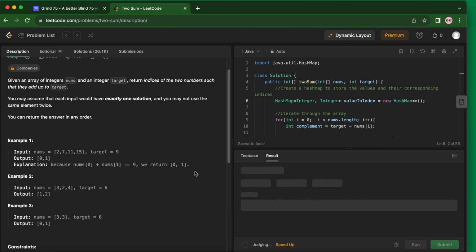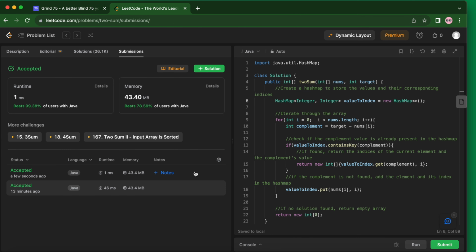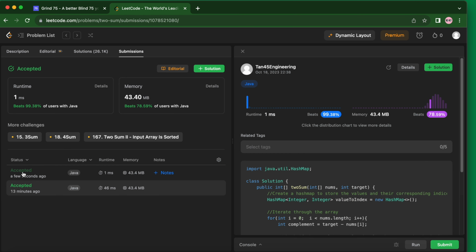So we should get an improved time complexity. Okay, now if you see, we are beating 99.38% of the solutions in terms of runtime. I think our memory has come down a little.